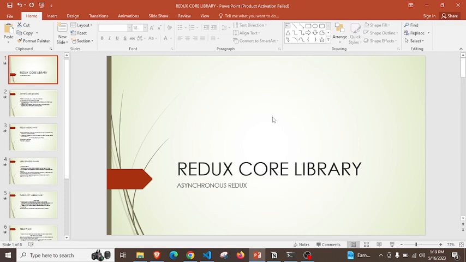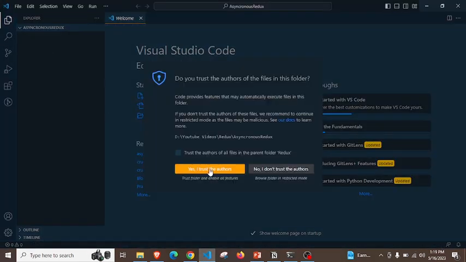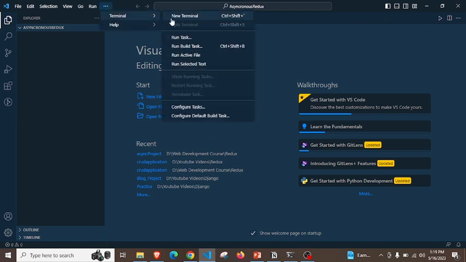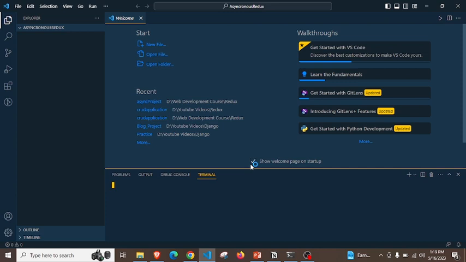First, here I only create one folder. Now go to the terminal. Open terminal and here type npm init -y.